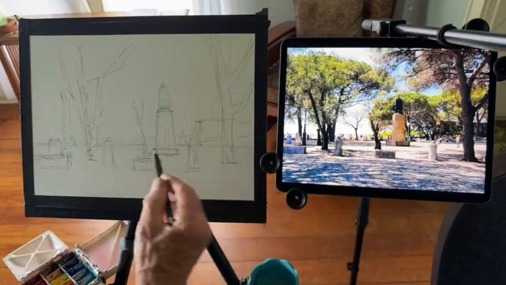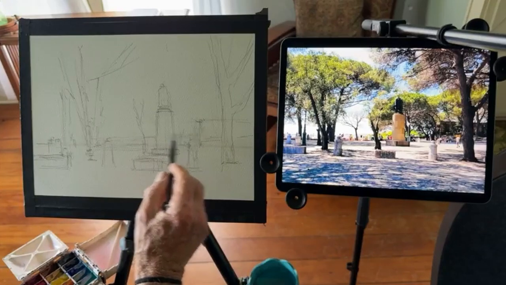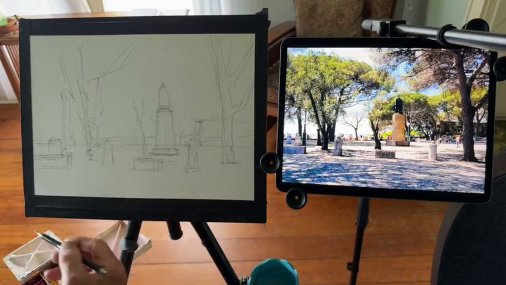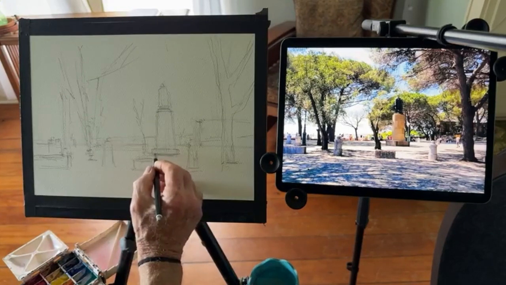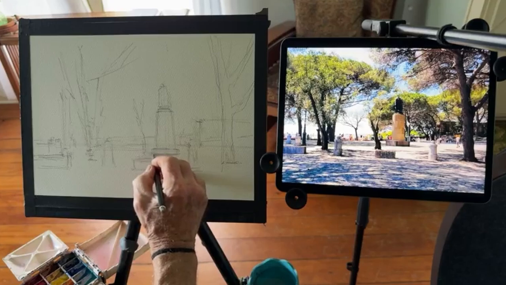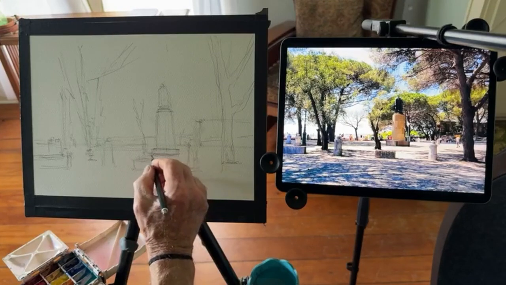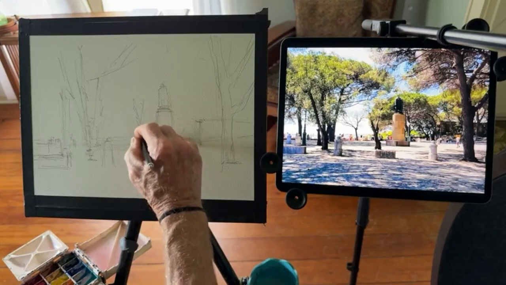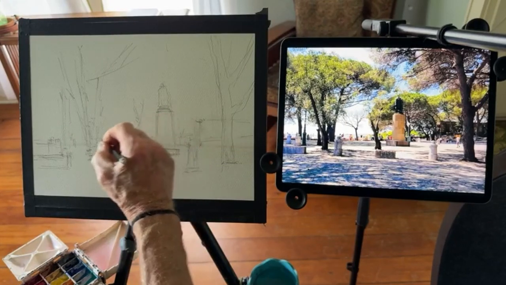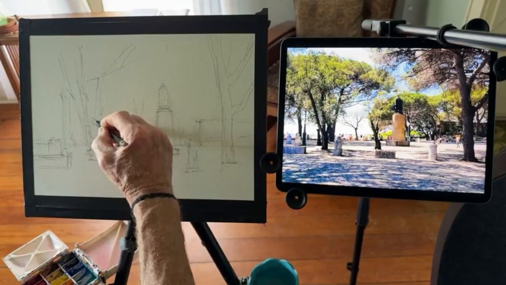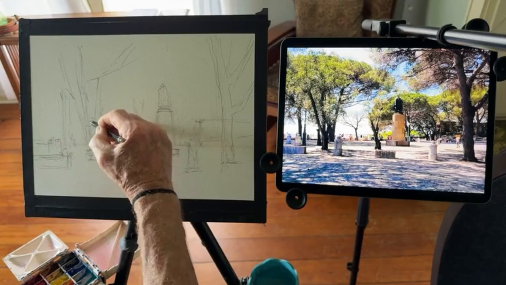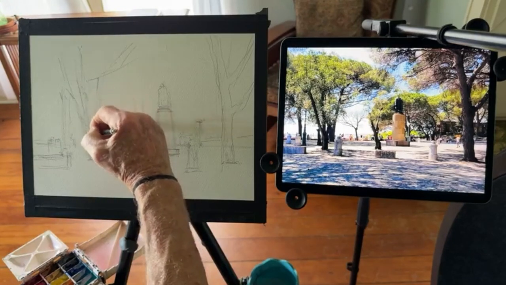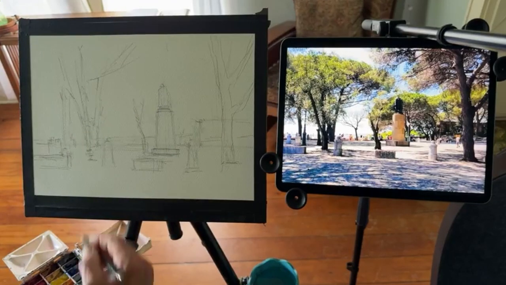Now there's a very, very distant headland or area of Lisbon there. But like I say, most of these things I want to make happen with paint. I just want to find where they are. That's the important thing compositionally. I tried to get everyone to remember that composition is an 11-letter word and 8 letters spell position.